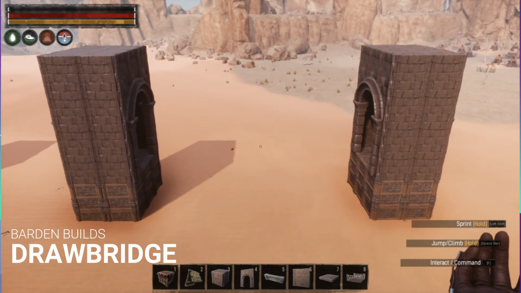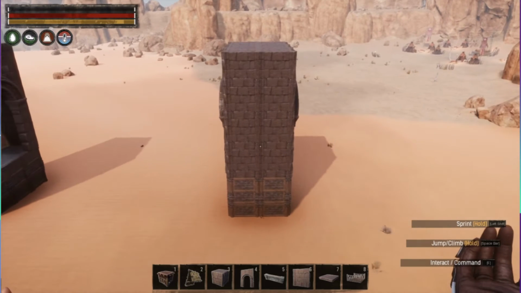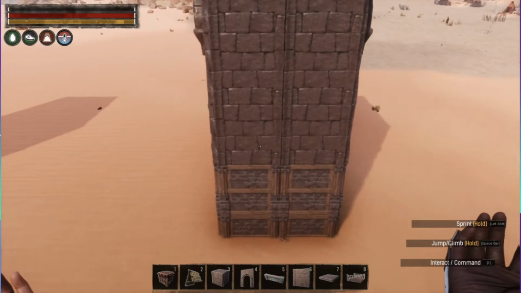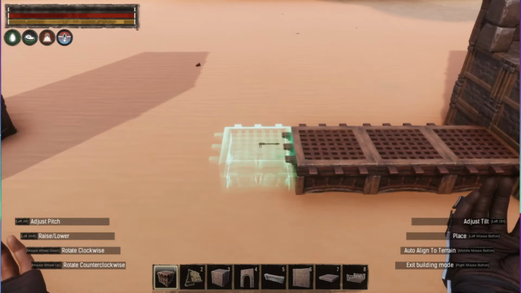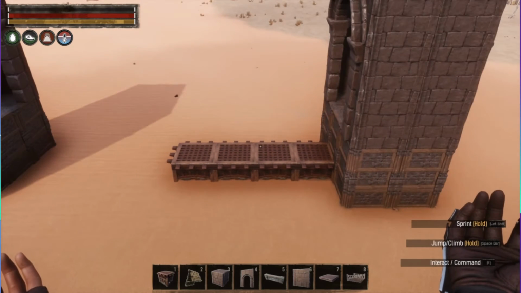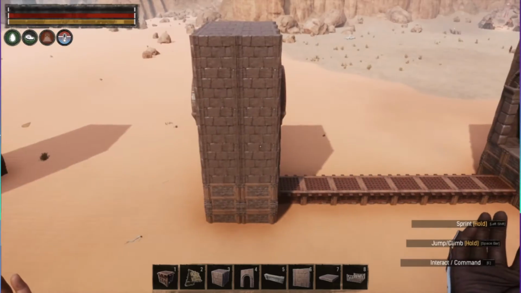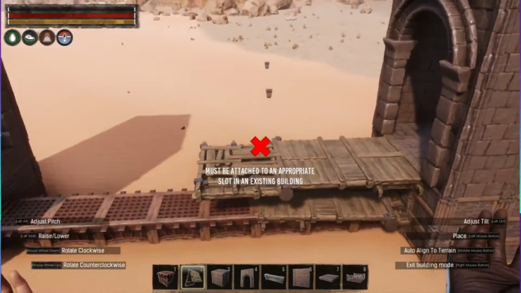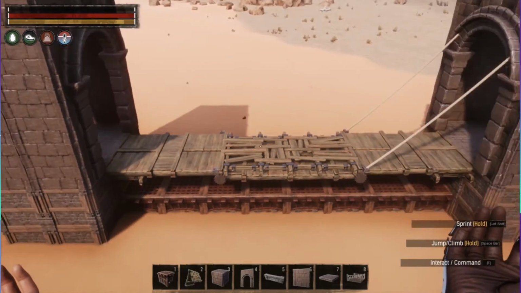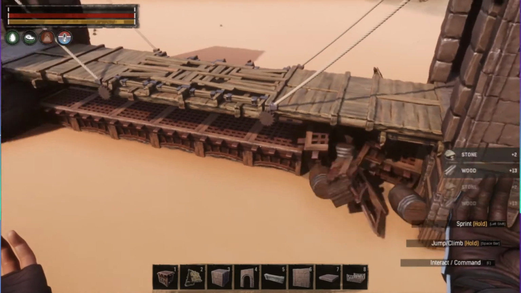Moving on to drawbridges. Building the bridge itself is extremely simple. Building the structure that hosts the bridge is a different story. A drawbridge is 4 foundations long, so in order to connect the two, you will need an 8 foundational gap between both of your structures. If done correctly, your bridge should align something similar to this. And just like the previous bridges, you can continue to repeat the process.